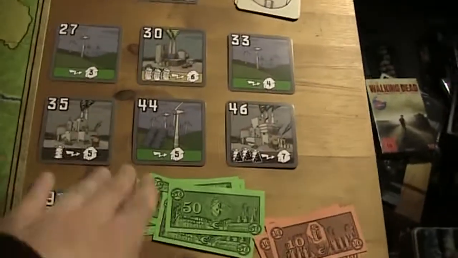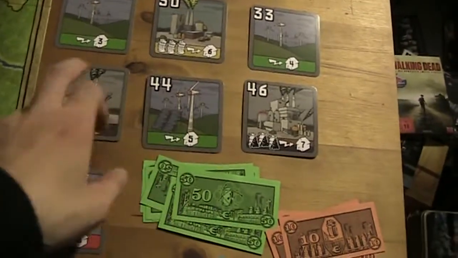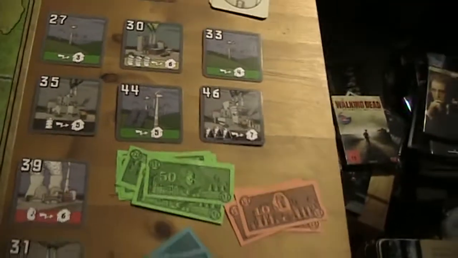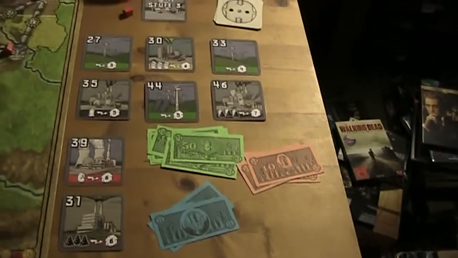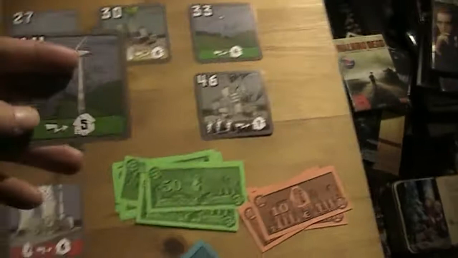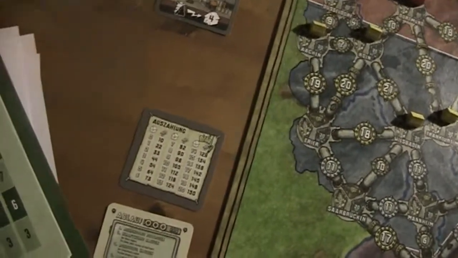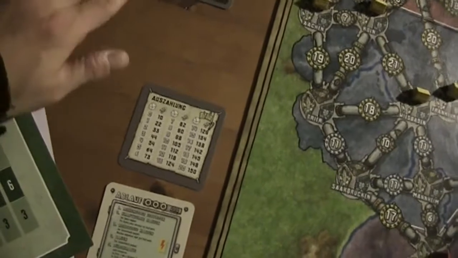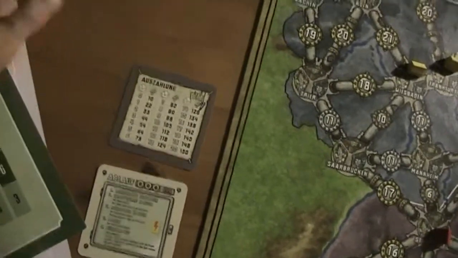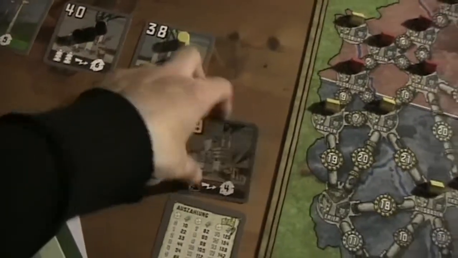So he's only allowed to buy one of these two, and then he will buy this one simply because he doesn't need any resources for that. I think this is all. Yeah, that's also a rule as far as I know. So there we go. This one is removed and it goes right here, the oil.